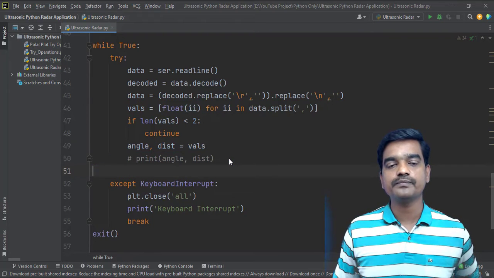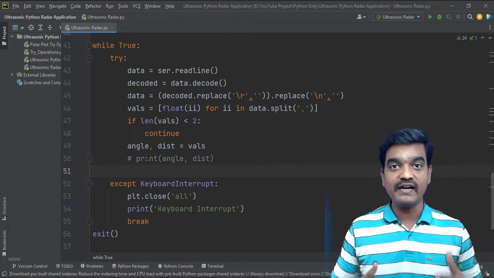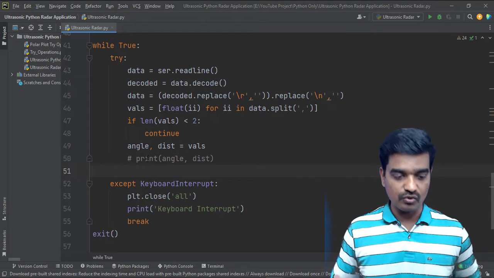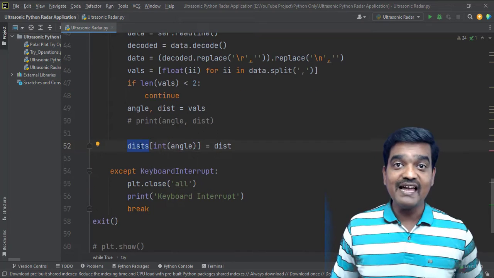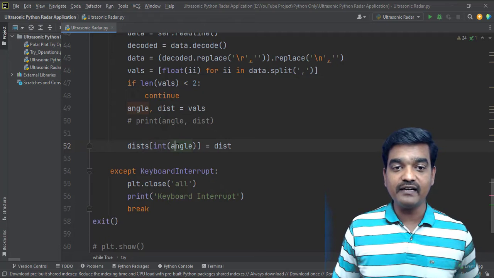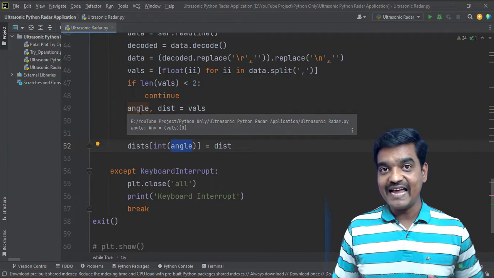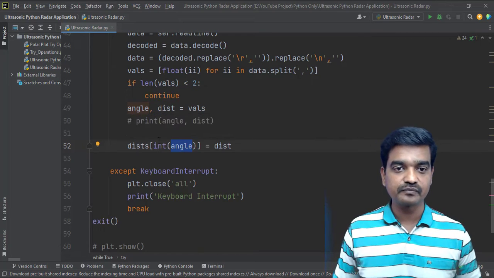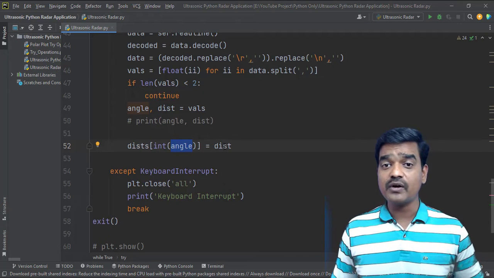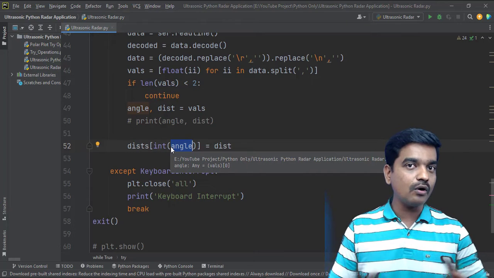Now here we could print that out with this print statement if we want, but since finally we don't want to print angle and distances, let's comment that out. Now next, here I have this list variable, and on the respective index I'm going to place the distance value, right? And this index is going to be decided by the angle. So we have 181 angles, from 0 to 180, and on the respective angle we are going to place our data, so that while printing on the screen it will print for all the angles, okay?